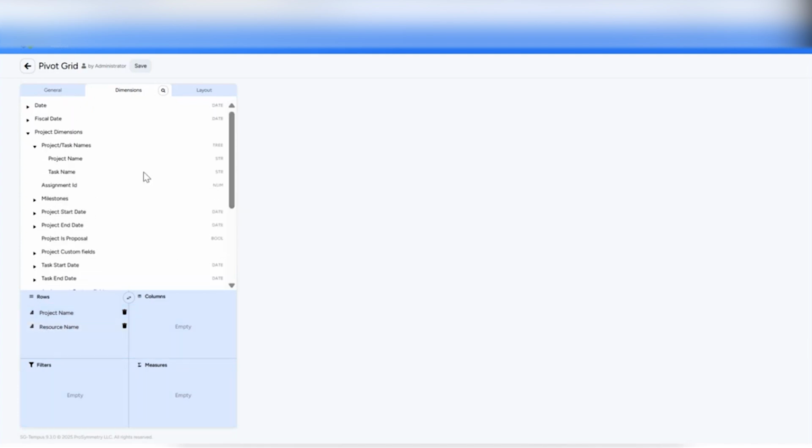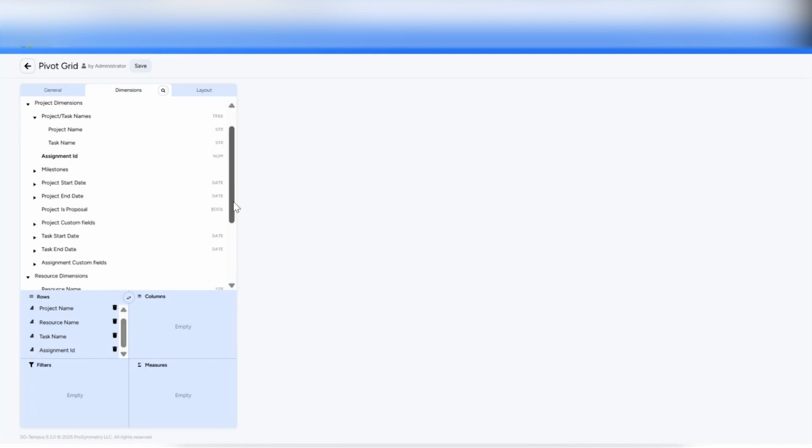Right now we need to find our assignment data. So for the import, we need tasks. Now, one thing to note here, I'm going to go ahead and pull an assignment ID. The assignment ID being present within your import is only going to be pertinent if within your Tempus environment, you have the multi-assign selected. If you're not using multi-assignment, then you can completely disregard pulling in this field. So from here, we have our assignment ID.